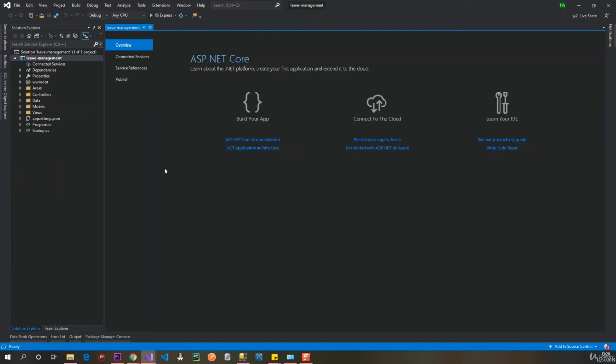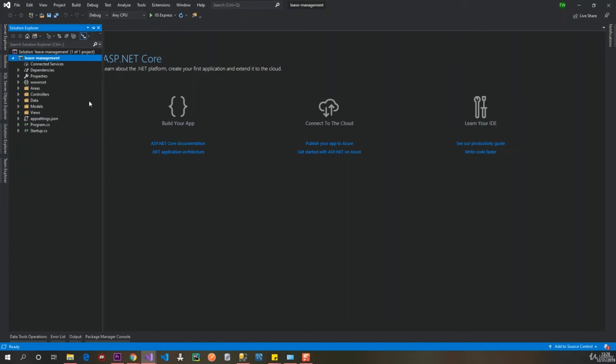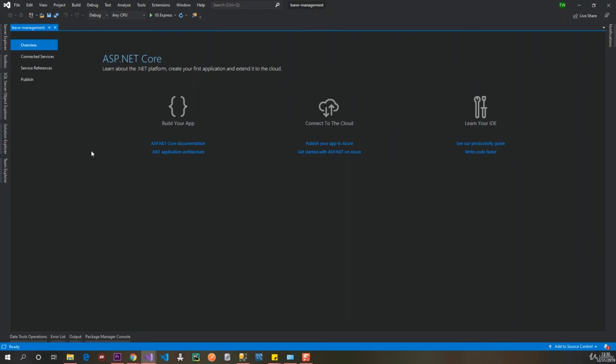If you don't want a toolbar to be always displayed, like for instance, the Solution Explorer, maybe you want more real estate for your code, then you can use this little pin here that says auto hide, and you can click that and it auto hides, and it only comes up when you go over it and click it. And while there is focus, you can do what you need to do. And when you're finished, you can just click away and it will just hide again.